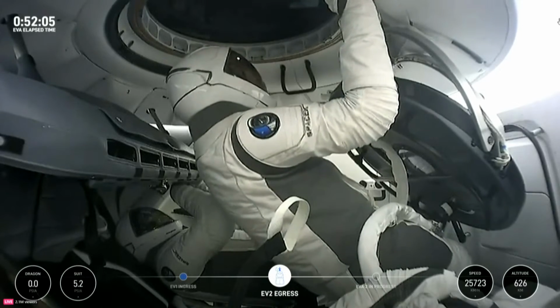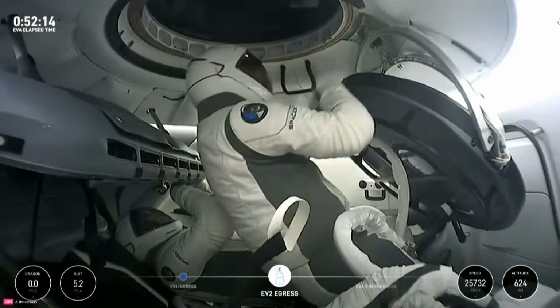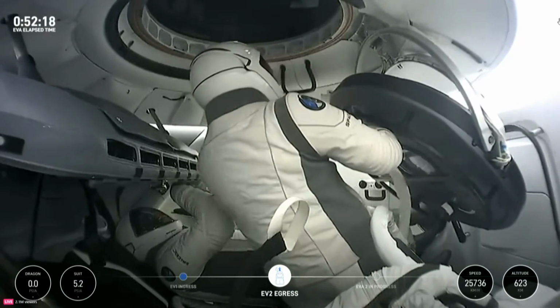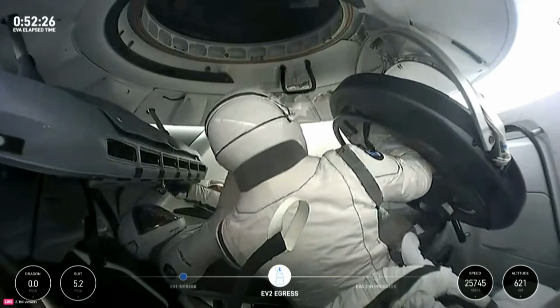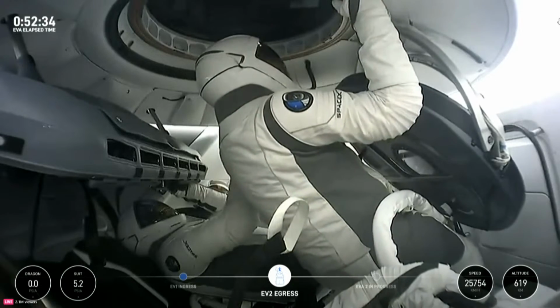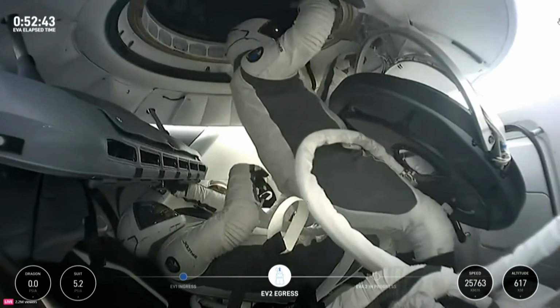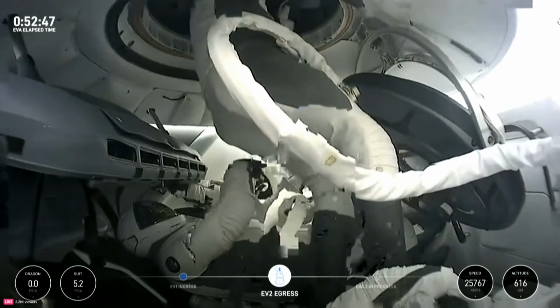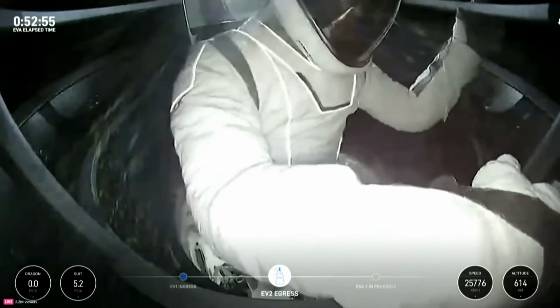Super exciting to see this. Our fellow SpaceXer, Sarah Gillis, now about to make her spacewalk. EV1, I'm going to hand this back to you. Like we mentioned, Sarah will be performing the same set of mobility tests, so we will do the same. Try to stand by and listen to those comms. I mean, I said it before, a lot of us work here because we want to do this.